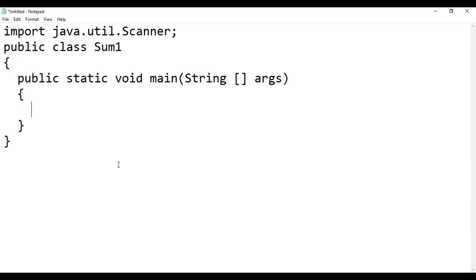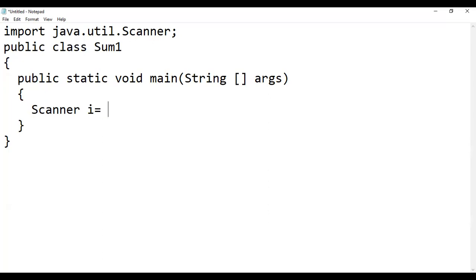Firstly, we will create the object of the Scanner class. For creating an object of any class, firstly we write the class name, that is Scanner. Then the object name. I am using I for this; you can use any name as per your requirement.